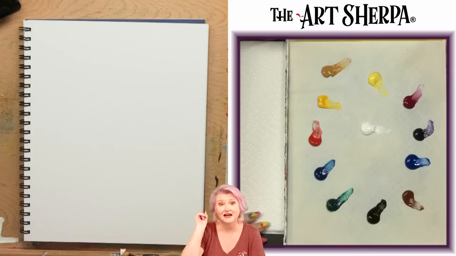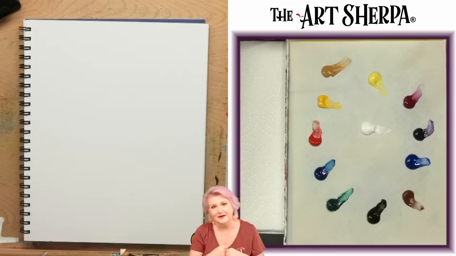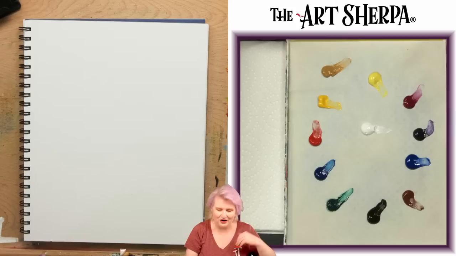Color schemes are just the colors that you put together. If you think of a design board where they have the little swatches from the photograph, those are the color schemes in that. And the words we're using are just going to be the language of those color schemes. So when I'm talking to another person about it, I have a way of expressing the choices that I made in a painting, or I have a way of organizing my thoughts about what I want to do about a painting. And it's actually very helpful. I know you guys for years have been asking me, what colors do I use? This is the answer to that. This is how you pick what colors you want to use.